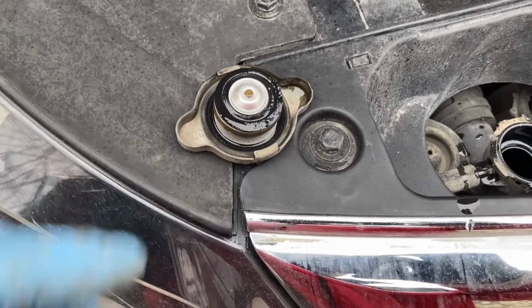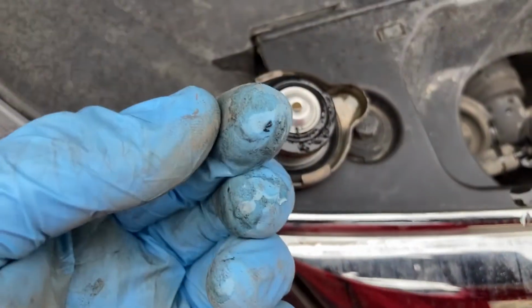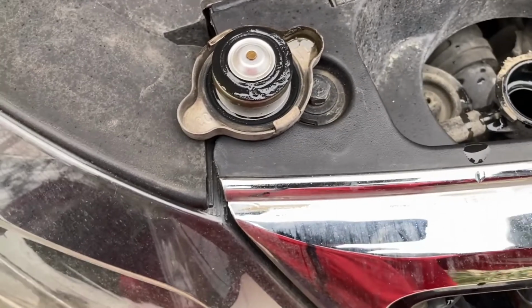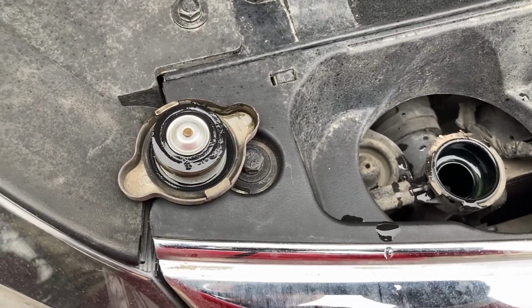And just talking about old coolant, just take a look at the dirt particles that we have inside. I actually have a bit more over here. So it really is a good idea that we're doing this flush.